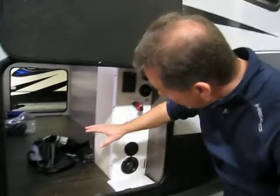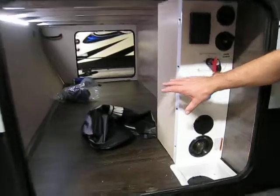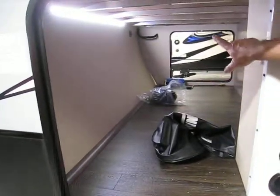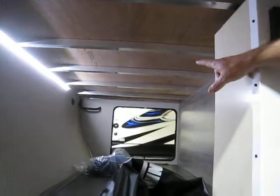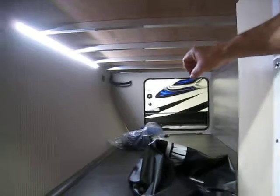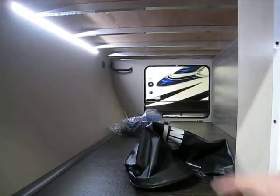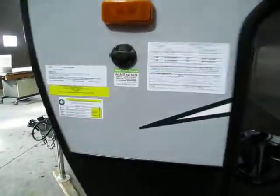Talking about this storage, you can tell there are LED lights on the wall, so the whole thing is lit. And while we're at it, if you look underneath, you can see the aluminum joist for your bed base. That's pretty great. And on the other side you get 2 switches, one for the cap and one for the storage compartment light, so it's pretty nice. The other thing I'd like to point out, it's ready for a solar panel. You just plug it in and there we go, it charges your battery.